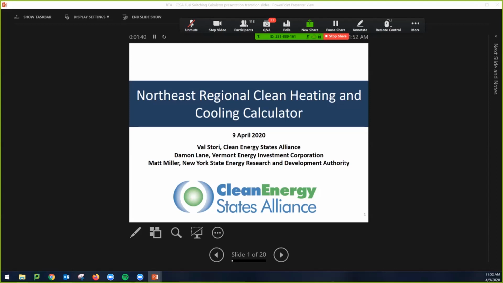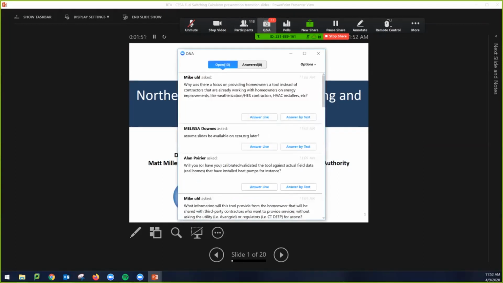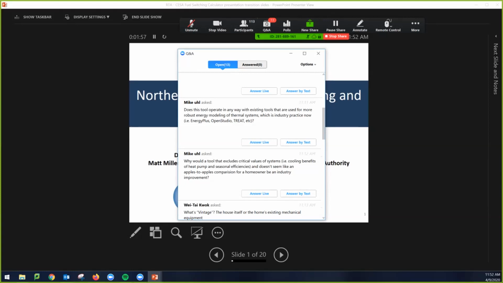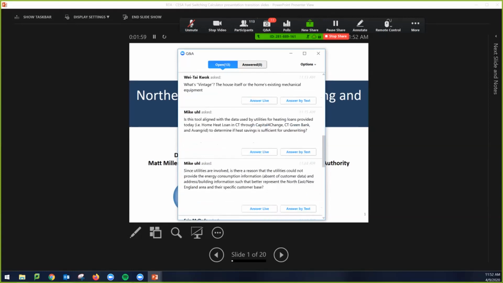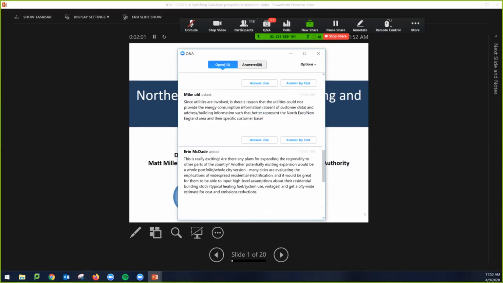So the next step for this tool is continuing to revise the Excel spreadsheet, and once that's been done and we feel confident in the outputs, it's going to go to a web designer. We're working with Vermont Design Works up in Burlington, and they're going to make the online user interface, and we're super excited to see that.